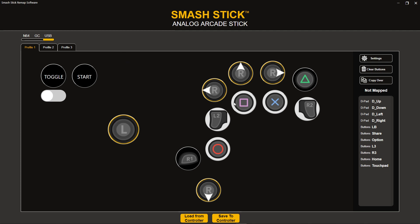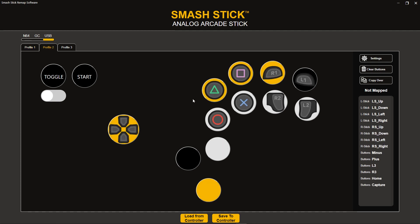Going a bit deeper into my profiles: my USB 1 is mainly for platform fighters. Like I was saying, this is what I use to play Ultimate, but it can also work on other platform fighters — if I hook it up to the computer, I can play games like Rivals of Aether as well. Profile 2 is mainly for traditional fighters. I emulated it off an 8-button arcade stick, so the joystick is set to D-pad and I use these 8 buttons for the functionality. What I did with the toggle here is kind of cool — whenever I have toggle held, it gives me other buttons I don't have mapped, like the select button, touchpad, and home. Using the select button in training mode for most fighting games gives me more functionality, like resetting my character's position or resetting training options.